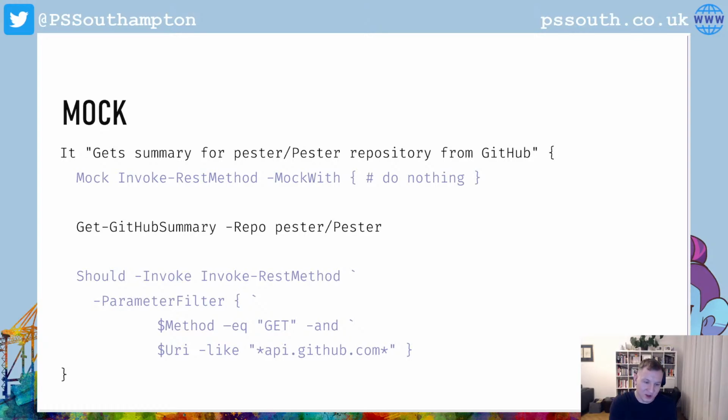Then I call my function that's called Get-GithubSummary, and that internally calls Invoke-RestMethod. Once we get to that point, it will call the mock and it will do nothing. And then I can go there with my assertion, which is called Should -Invoke. I can check the table of all the mocks that were invoked and filter on a table that has parameters for each of those calls. I can check if there's at least one that had the method Get, and if the URI was like api.github.com. If there is no such call, I will get an exception. If there are more calls, it will pass. I can also say -Exactly 1, and it will only pass if there is exactly one such call. I can definitely be more specific about the URI, and you will see that in my example, but I don't want to go into way too much detail at this point.